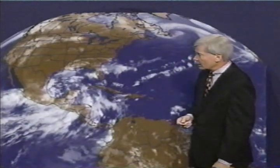We have high pressure over the Gulf of Mexico and very warm sea surface temperatures in the Gulf, and that is all part of the reasons that it's very climatologically favorable for tropical storm formation, although tropical storm formation is not imminent right now, so no worries, but monitor the situation, tune into the Weather Channel occasionally, and we'll keep you advised.